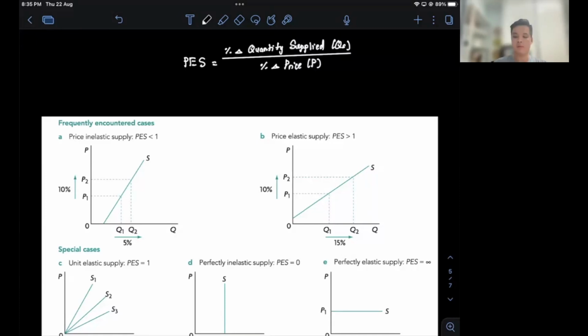So translating this into the formula, quantity supply is influenced by price. So quantity supply is the dependent variable over here, while price is the independent variable and is in the denominator. Responsiveness signals that there is some degree of change, which is why there's this triangular symbol. And once again, changes are also measured in terms of percentages and not absolute values. And unlike PED, PES usually has a positive sign, which reflects the positive causal relationship between price and quantity supplied that we learned in the previous chapter of demand and supply.